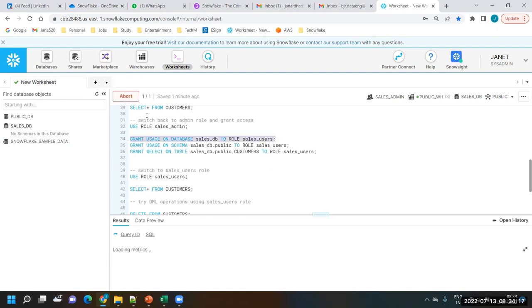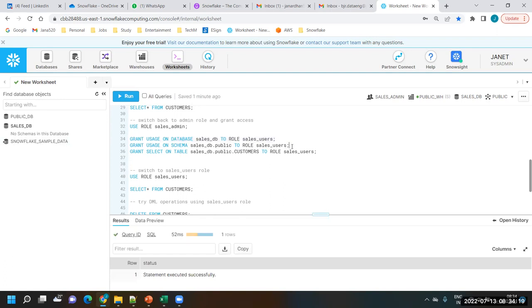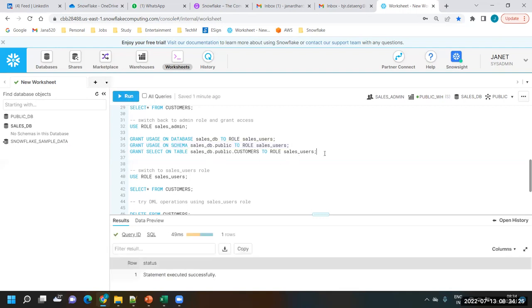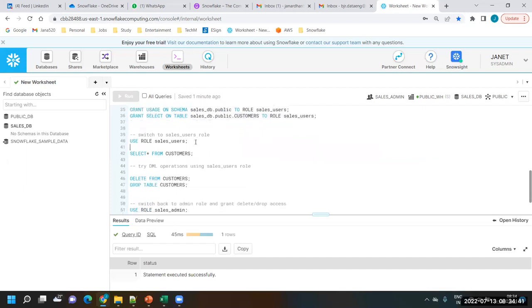So we have given this, and I'm granting usage on the public schema to the role sales users, and granting only select privileges on this table to the role sales users. I have given the privileges, and I'm switching back to the sales user role to verify the same.